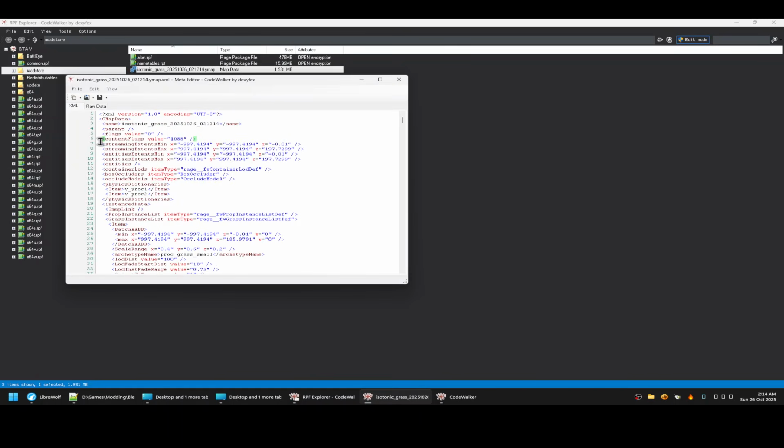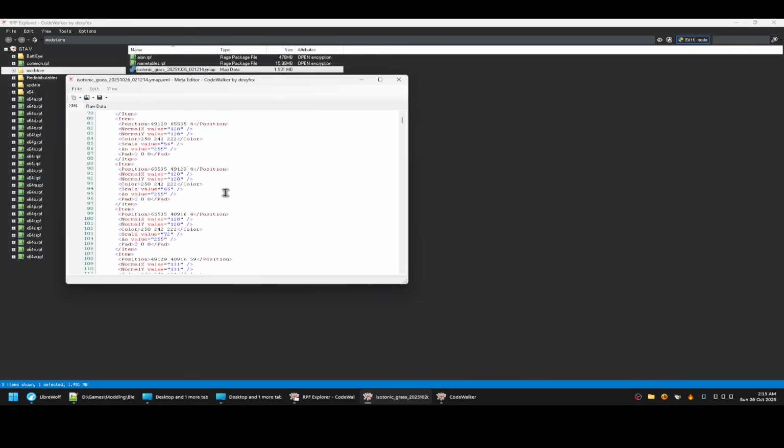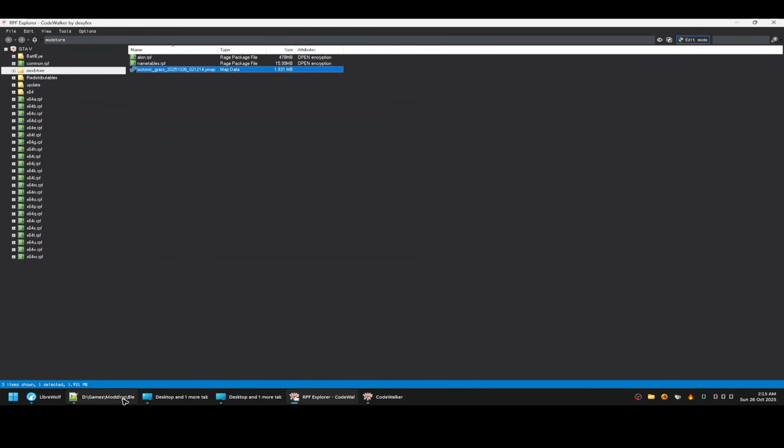everything is calculated. Oh, this may be wrong actually. No, it's not wrong, because let's see, 2 kilometer by 2 kilometer, and we have not moved the terrain from the 0 coordinates. So this is right. So this is also automatically calculated, and then you can actually see exactly every single one of them that's been generated. And we're gonna move it to the stream folder right here.